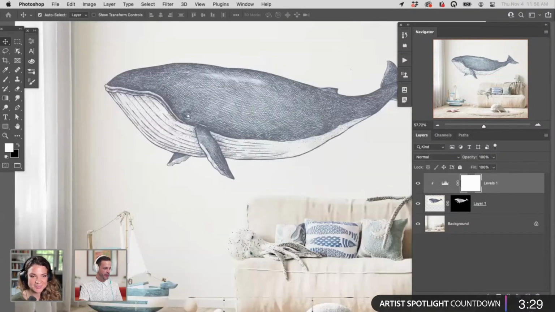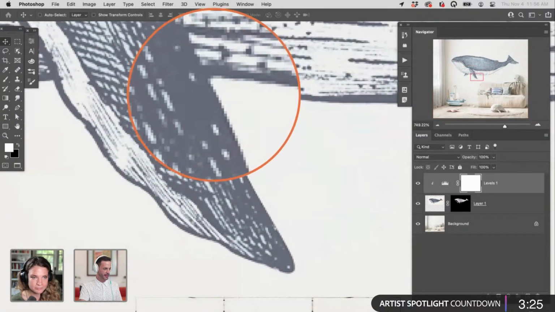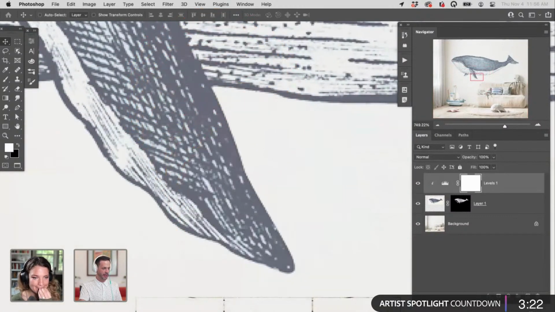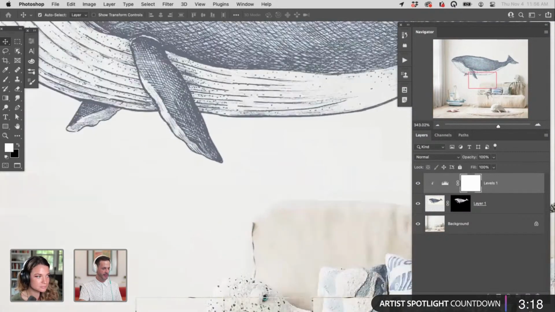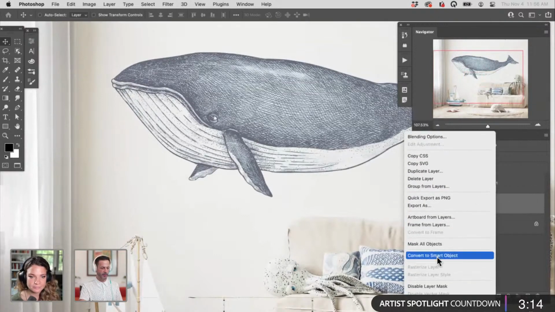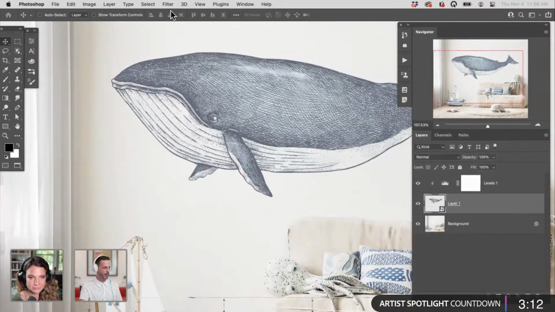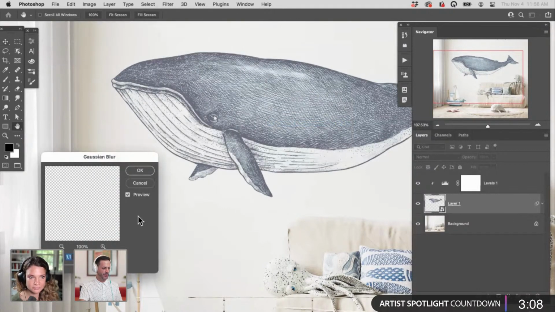Perfect. So one thing I want to do is give the whale just a little bit of a blur. You can see this edge looks really, really crisp. And oftentimes in those cases, it's not going to look super realistic. So I want to make this a smart object. We're going to right click and go to convert to smart object. Then go to filter, blur, and just a Gaussian blur. We can go super subtle, like 0.4 pixels, maybe even less, 0.3 pixels.